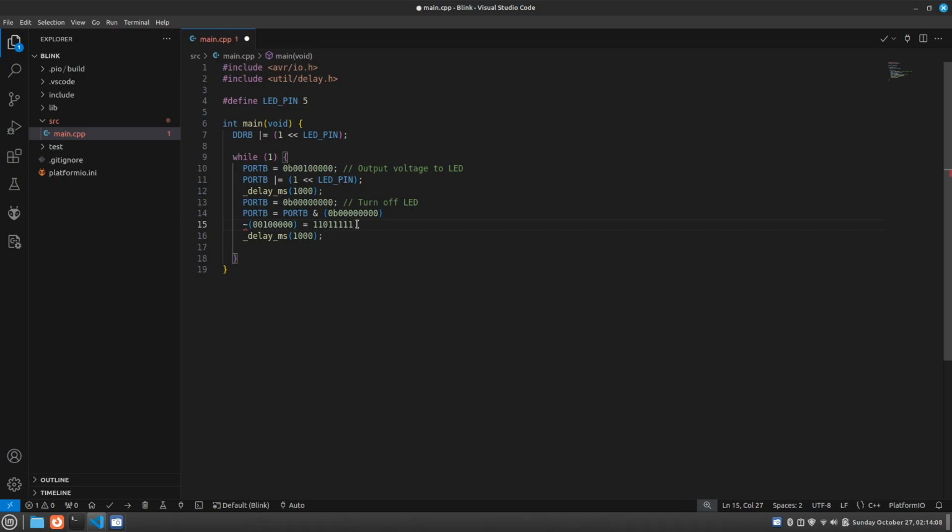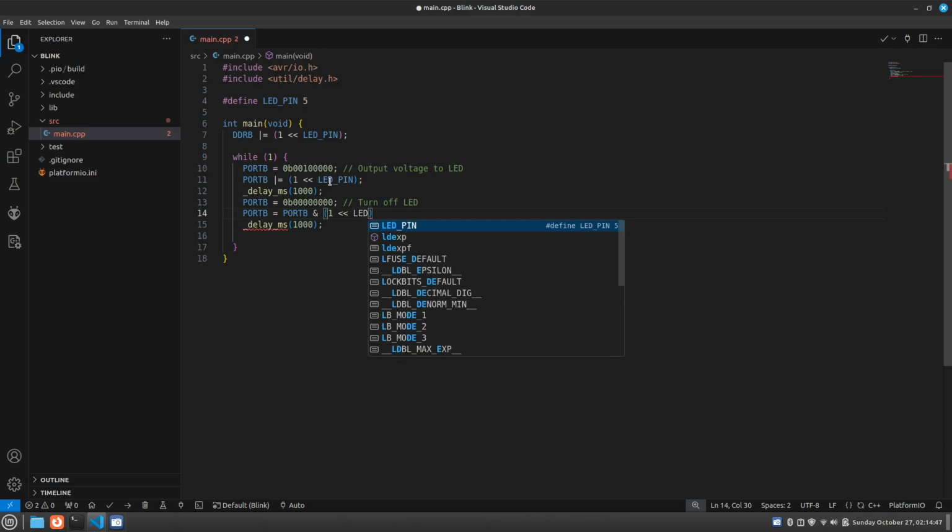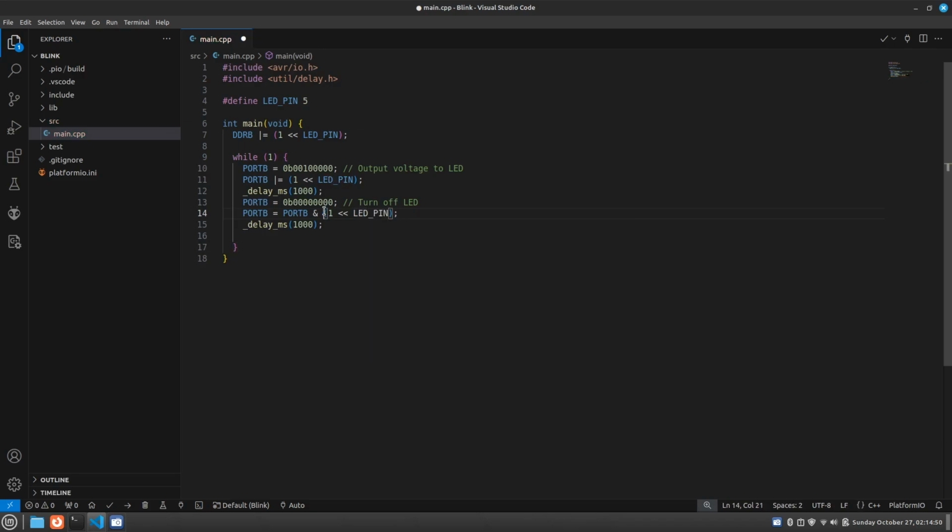Yes. And what's nice about this is 1 ANDed with anything will be whatever that thing originally was. So say we have a 0. 0 ANDed with 1 is 0. We originally had 0. Now we can do this quite nicely by saying this. Port B should be 1 LED pin shifted. So now the 5th bit is 1, but I don't want the 5th bit to be 1. I want the 5th bit to be 0. So I should not it. How do I not it? I just use this tilde key.